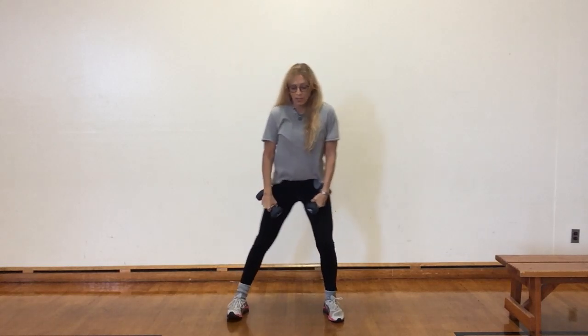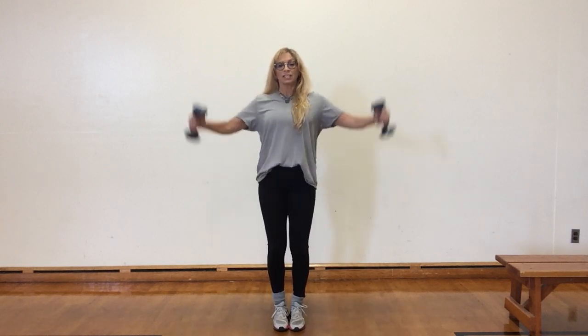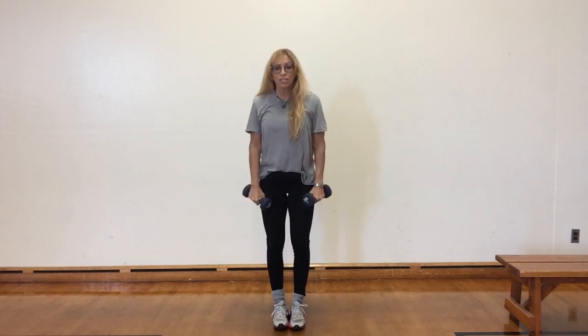Good job. Okay, so another exercise you can do for shoulders is a lateral raise. You're going to have your weights here, bend those elbows a little bit, and then bring the weights out to the side, right to your shoulder level. So exhale as you lift, and then bring it down. You're going a little higher than shoulders there. But what you don't want to do is this. No, no, no, no. You want to keep it right here. And when you're looking straight forward, you should be able to see the weights out of your peripheral vision.